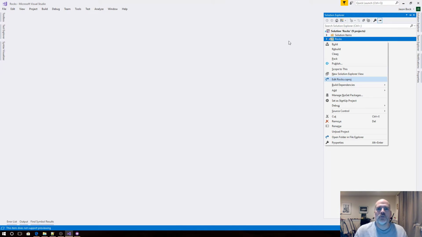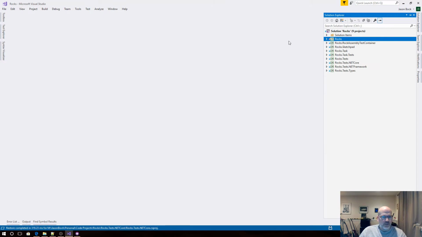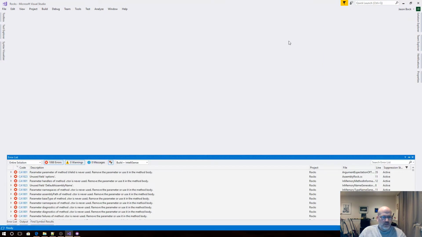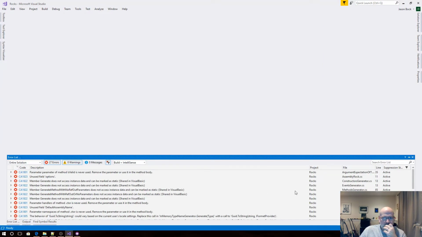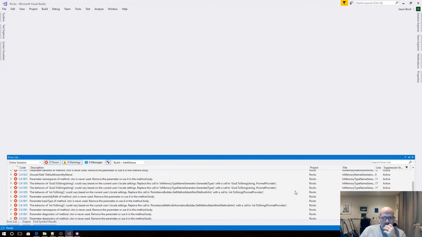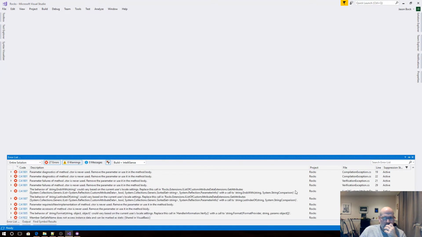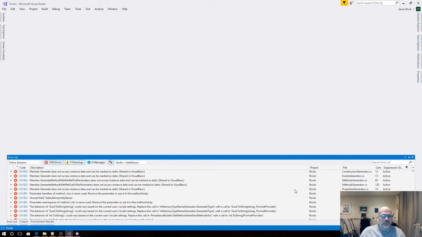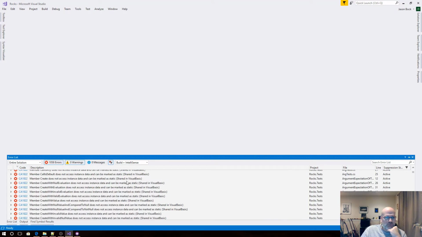Why did it, though, for those other projects, pick up that it should be doing those rules? Because it shouldn't be. This is just in rocks. Why would rocks test? Because if you notice here, if I come back and I look at the error list, it's not just rocks. Now it's just rocks, huh? What? Oh, now you do all of these because of reasons.